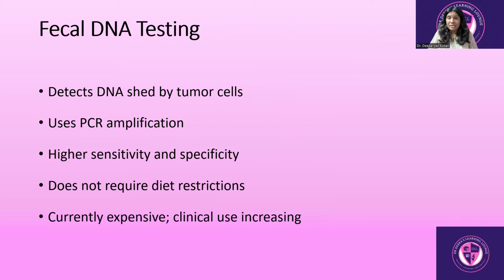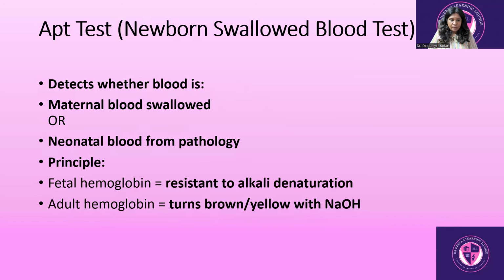Another methodology that is available is the fecal DNA testing that looks into the mutation of the KRAS, APC, and TP53 and microsatellite instability that are common in the colorectal cancers. The DNA is stable in the stool. Therefore, it is sensitive for molecular detection and it is more accurate than the guaiac or fecal immunochemical testing and currently available, but it is more costly. Over time, it will become a standard tool for sure.